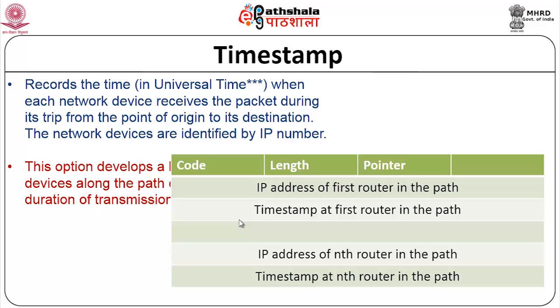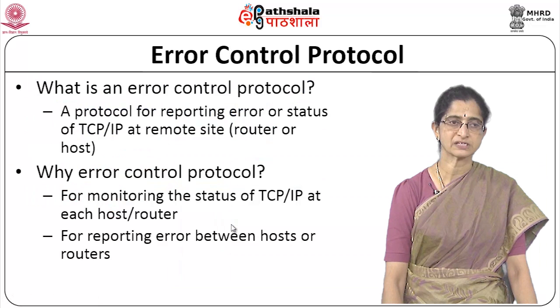So, if a particular router is congested, for instance, it would know, because it would find that the packet spends quite a lot of time at that router. Okay, so that kind of information can be gathered from the timestamp field. Okay, so these are the various options that are available for us.